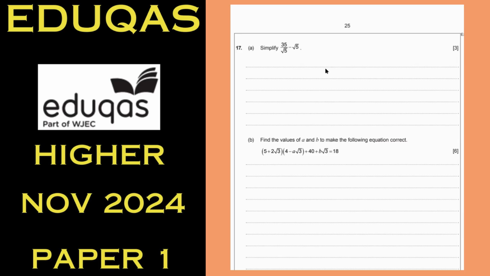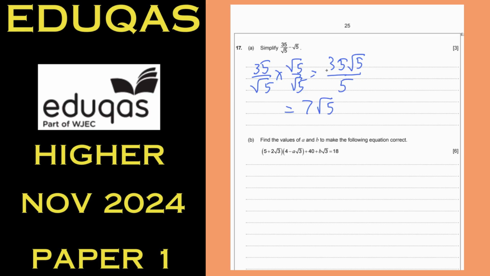Simplify, well, the left hand needs rationalising. So let's focus on the 35 over root 5 needs to be multiplied by root 5 over root 5. Top times top, bottom times bottom. 35 times root 5 is 35 root 5. Root 5 times root 5 on the bottom. There we go. The 35 over 5 becomes 35 divided by 5 becomes 7 root 5.